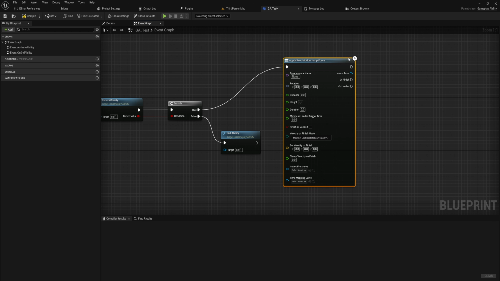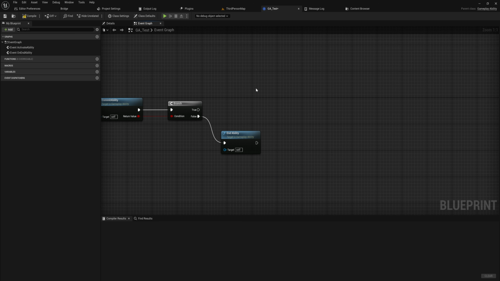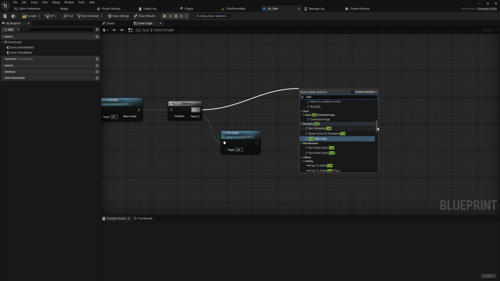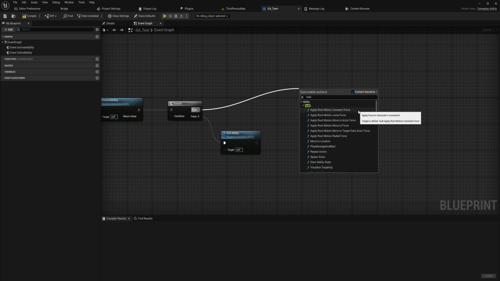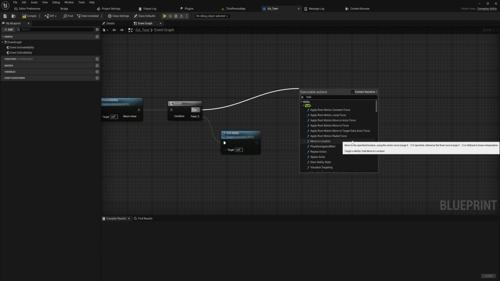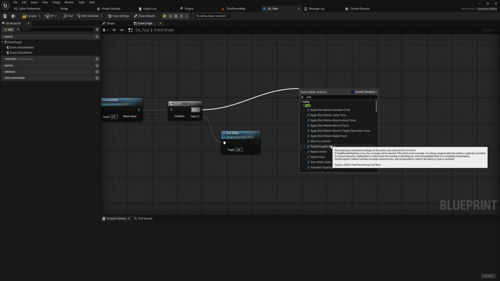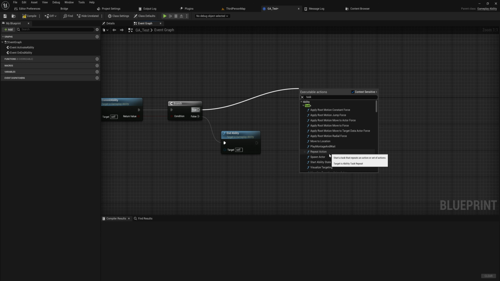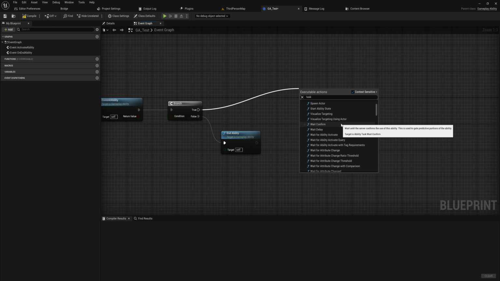And that's where the tasks here come in really handy. You can make your own custom tasks if you want to in C++. We won't really be delving into that too much because the tasks that Unreal gives you by default are really good as well. So let's go back again and check what other tasks we have here. We can apply root motion with a constant force. We can apply root motion to move to an actor. We can move to a location. We can play a montage, which is an animation montage, and wait. We can repeat an action. We can spawn an actor. We can start ability states. We can wait confirm, which I believe is an input related thing. I'll make a separate video on that as well.